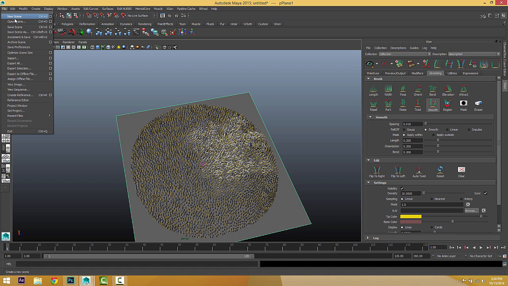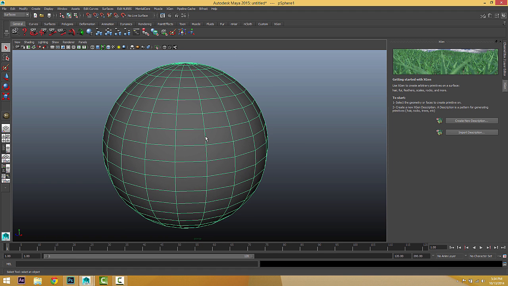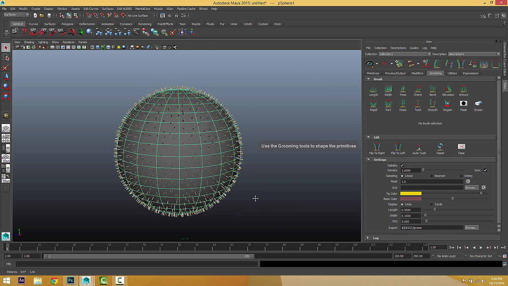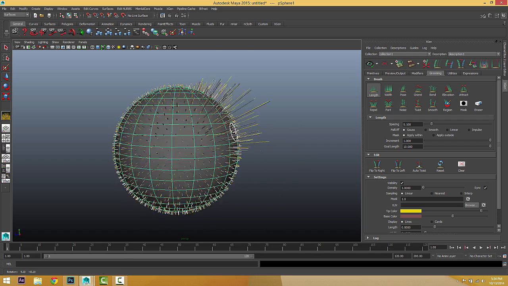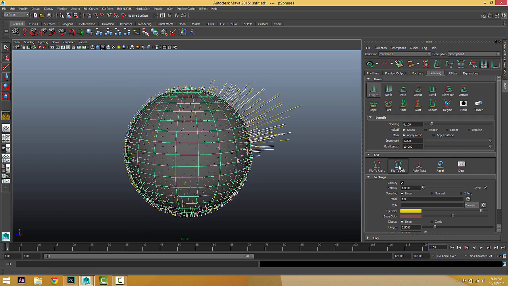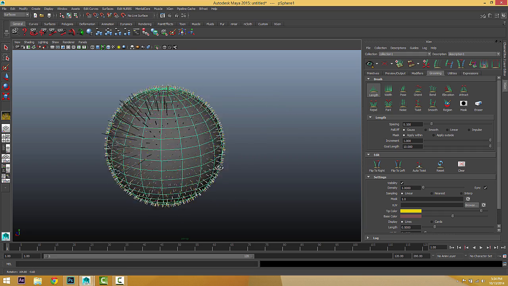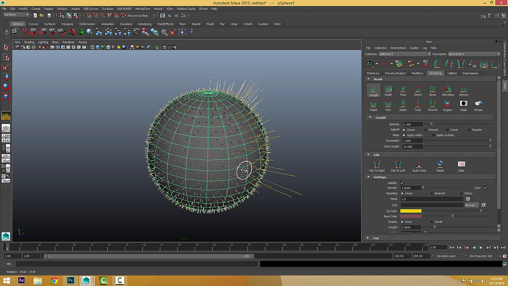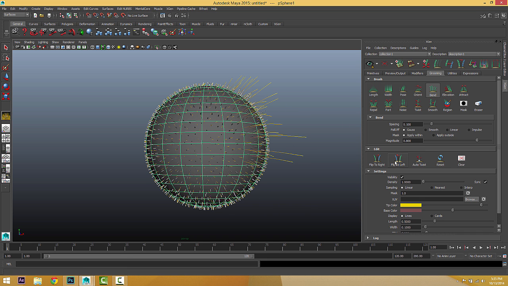So let's go to new and create a polygon sphere quickly, and just like this, click description, choose groomable splines, and just create, and let's choose add, put a very big number. Okay, so we just added some very long primitives, and if we want to flip it to the right, just click on it. If we flip it to the right or to the left, it doesn't have so much effect, so great. Just added more here and maybe some bending, and I want to flip it to the little left.